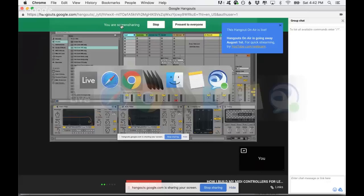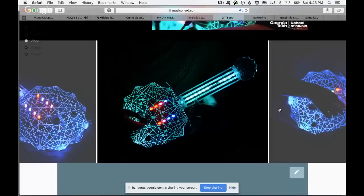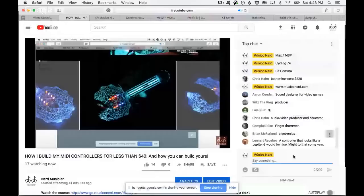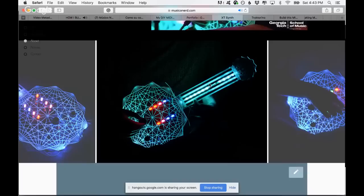But anyways, you can see the XT Synth. This was also my final project in my master's degree, which I finished last year. That was a time when I was like, okay, I am a guitar player, and I need an instrument that will allow me to express myself as a guitar player. I'm going to post the link to the site so you can take a look. I also play the violin, so the instrument has fretless capabilities similar to a violin, but it's a MIDI controller because you can also map it.